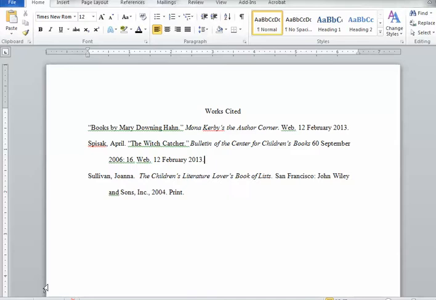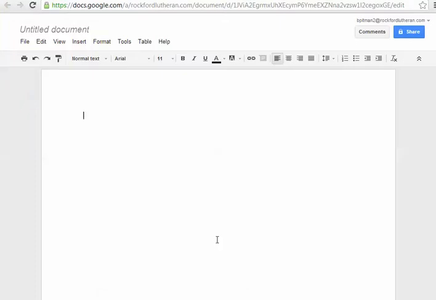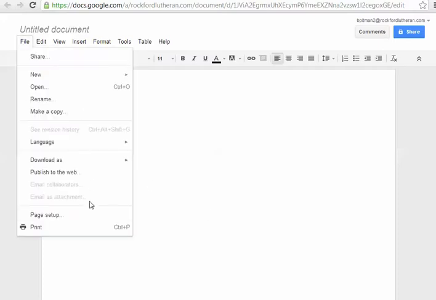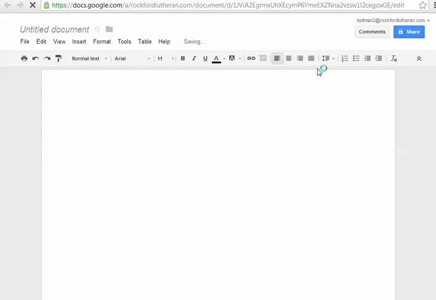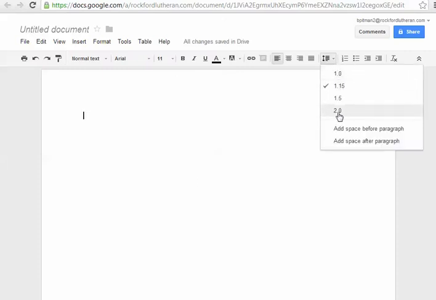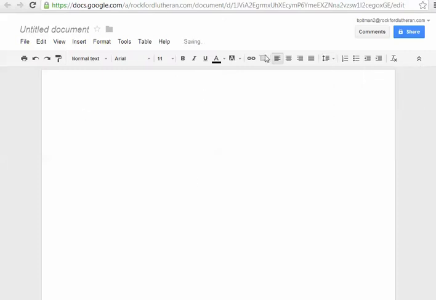I'm also going to take you now into Google Docs if you care to do it in here as well. I just discovered that we can set margins in Google Docs, and it's a little bit different. So if you're going into Google Docs, go to File, Page Setup. Okay, you can see my margins are already set at 1 inch. Okay, and I want to set this to be at double spacing. So you can see I have that there, and now I just go into my center, and then everything is just the same way.